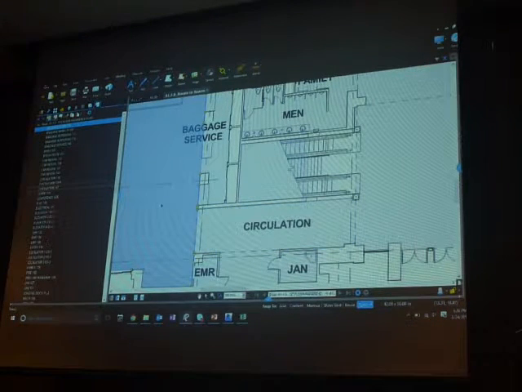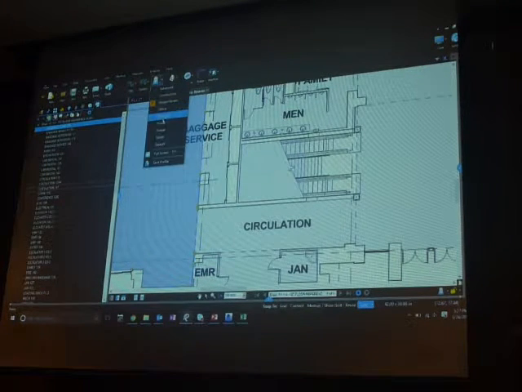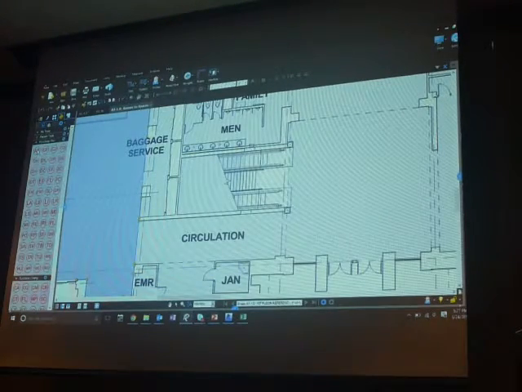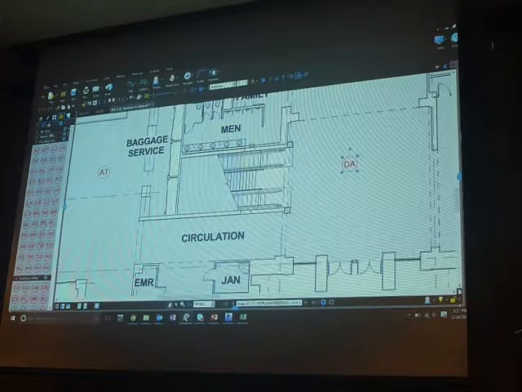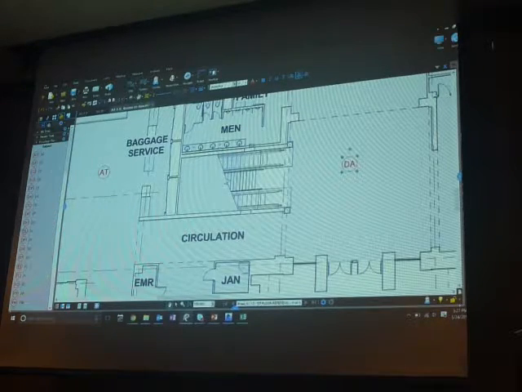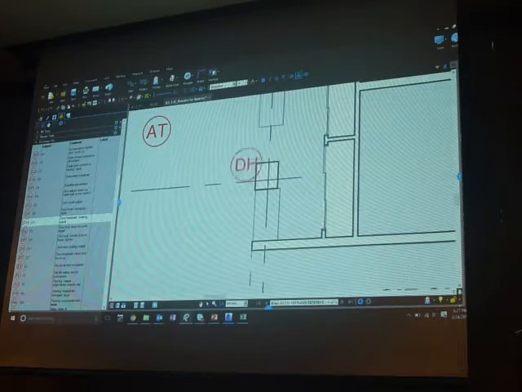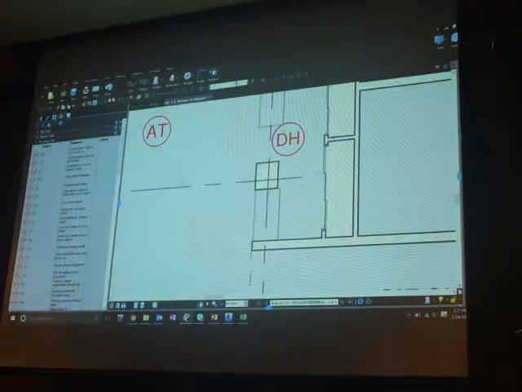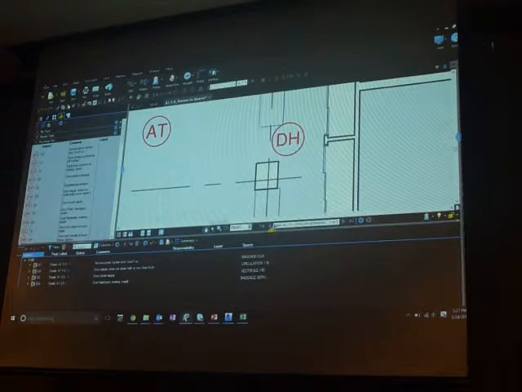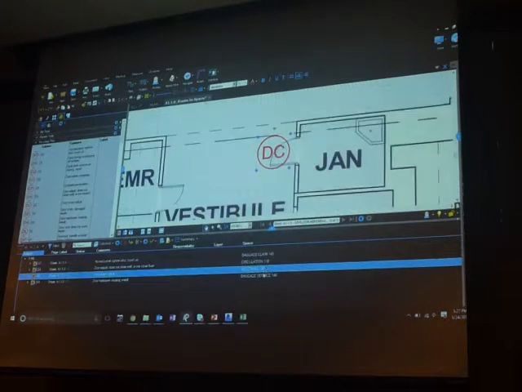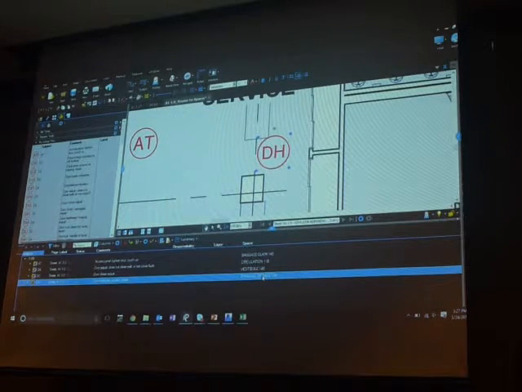Now, if I go ahead and start placing markups, for example, again, I'm going to do the punch dialog here. Come over to my tool set. I can go ahead and start placing, maybe there's some deficiencies as I'm walking around the job site. Maybe a door closer needs an adjustment right there, and there's a door hardware that's missing here, or whatever it may be. I place all those markups, and it's actually going to populate down here in the markups list as well. So I can see exactly what room that's in. I'll be able to start harnessing that data as I start working with it.